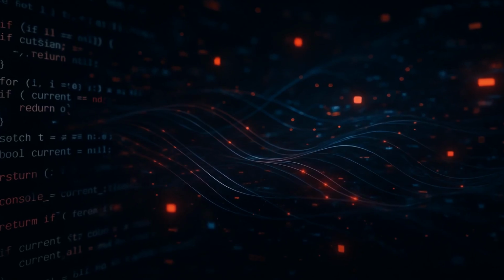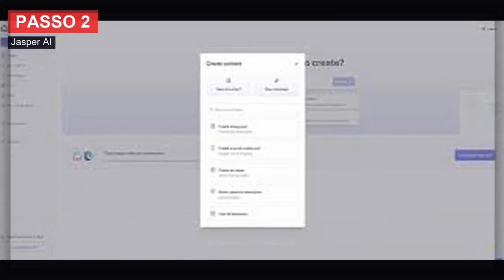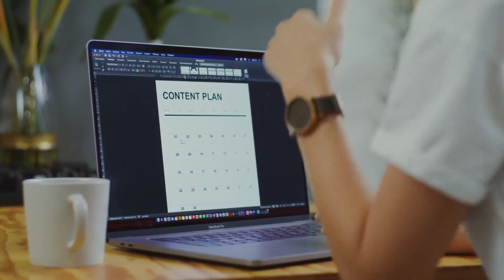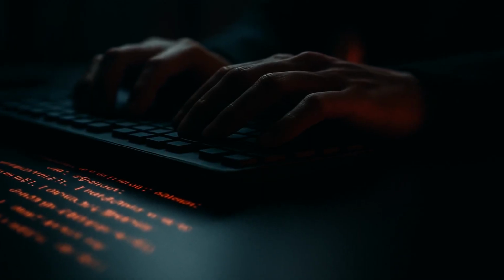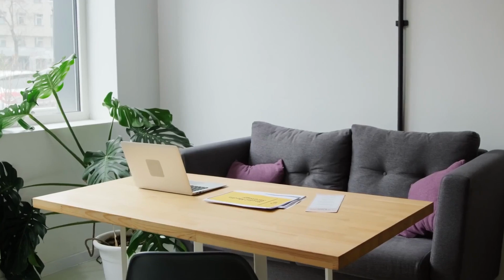Additionally, consider using chatbots to interact with your audience. A chatbot can answer frequently asked questions about your ebook, collect feedback, and even guide users during the purchase process. This not only improves the customer experience, but also frees up your time to focus on other areas of your business.